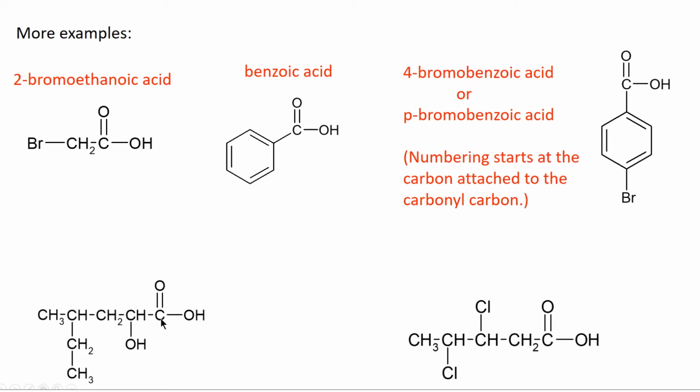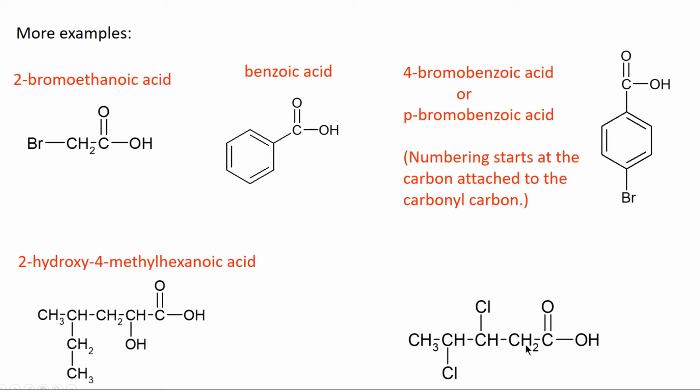Whoa, my pointer, there it is. 1, 2, 3, 4, 5, 6. Yes, we can go down so then we can find the longest carbon chain. So we have heptane, drop the E, add oic acid, so heptanoic acid. To say that we have this OH group coming off of carbon number 2, we say 2-hydroxy. And then 1, 2, 3, 4. There's 4-methyl. Now don't forget to put that in alphabetical order. So 2-hydroxy, 4-methyl hexanoic acid.